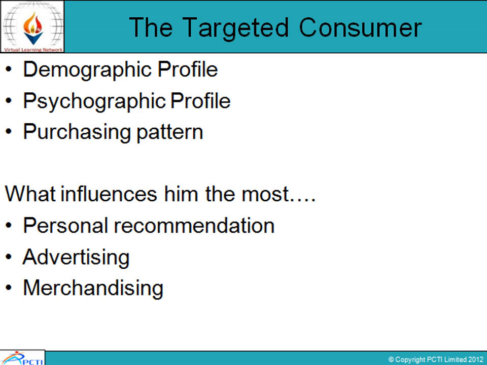When we consider the demographic profiles, it includes the age of the target audience, the gender, what kind of education that target person possesses, what is the profession of that person, what kind of income that person has, and what kind of disposable income, what is the marital status of that person, right? What is the family size of the targeted person? Where is that household located? What kind of language or religion, race or culture, or which ethnic group does he belong to? Right? And what is the social status of that person?